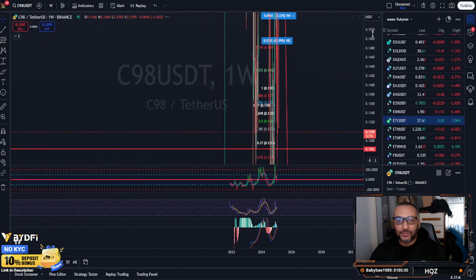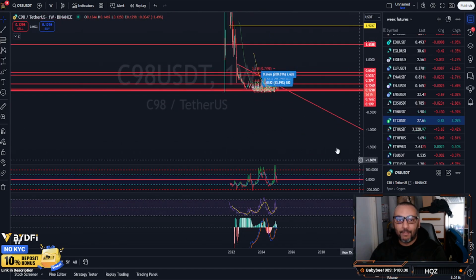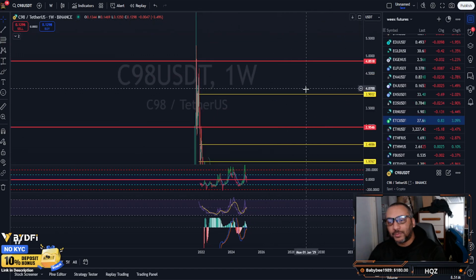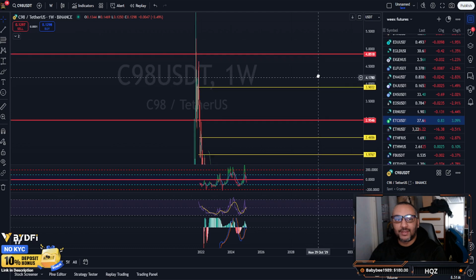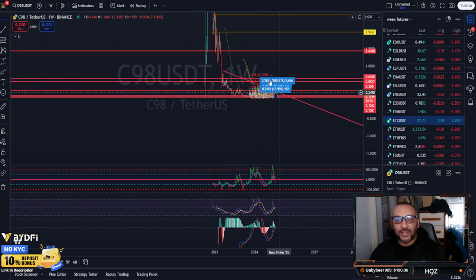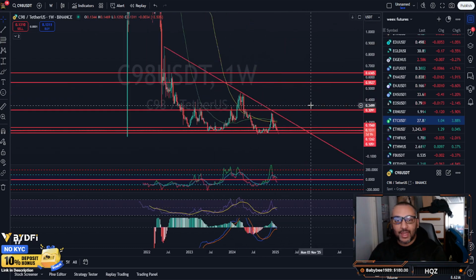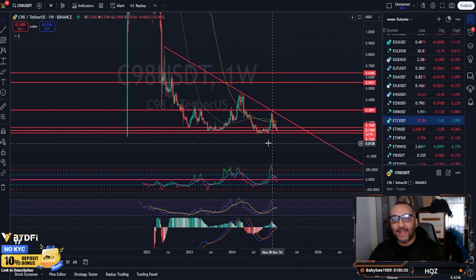This could be the absolute start of the massive golden retrace, getting you up into the $4.01 level, possibly even testing $4.85. So understand what is going on based off these tiny moves and the bigger picture. Swing traders more than likely are going to start flooding into C98 at these levels, because we are holding our lows right now, and it does look like it could be the best opportunity to accumulate this token. I know I personally am going to accumulate more of this token at these levels because I don't like passing up a ton of gains.